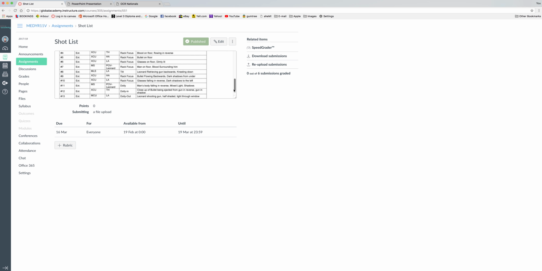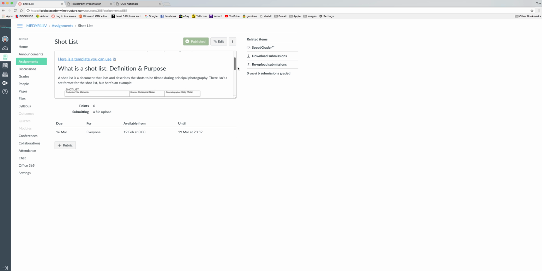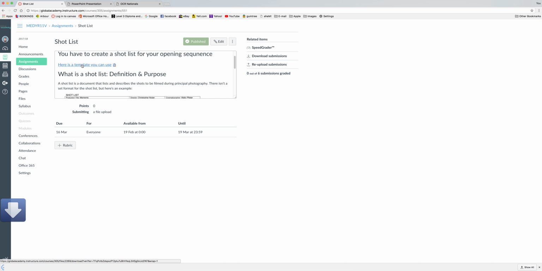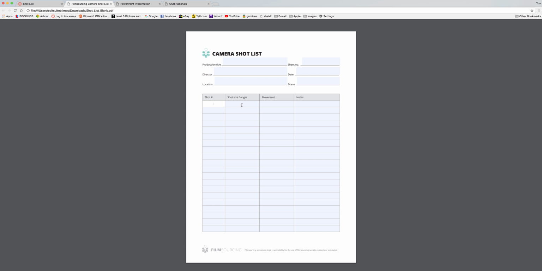So there is an example of a detailed shot list, and it could be in any format you like, but I have put a template up here that you can use. And the good thing about this template is it can be filled in. So for example, you would do shot number 1, okay, shot size or angle.